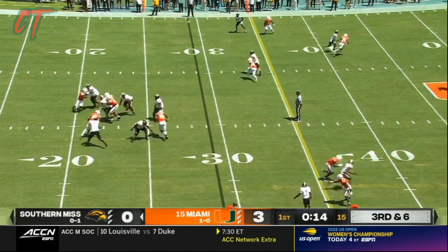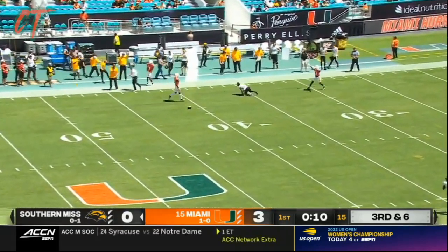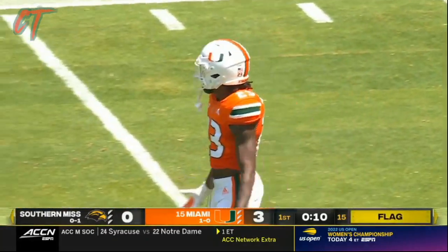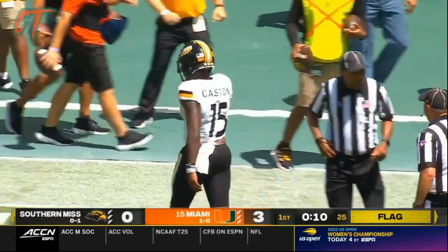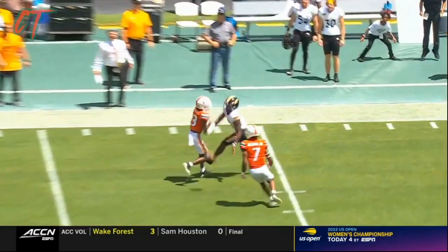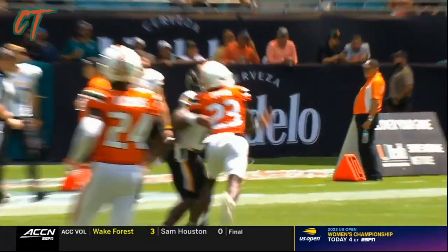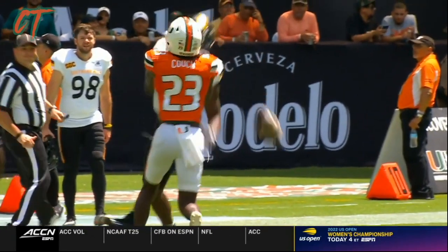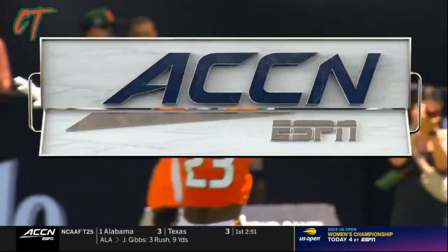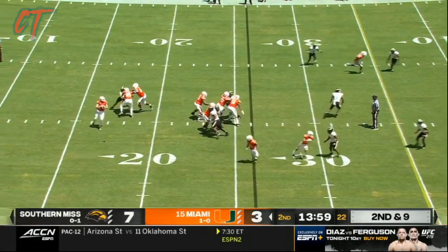Miami brings 5, but Wilkie has enough time to get rid of it. Going deep for the receiver. Covered very well. Foul flags come in. I spoke too soon. Corey Couch out of his linebacker spot, out of the star position. That's that fit DB. Wilkie understanding the position that you put Corey Couch in. You just got to get your head back around. He does get his head back around some, but doesn't allow the wide receiver to come back to the ball. And again, that's a mental lock. Incorporate some more passes, put TVD's ball in his hands.